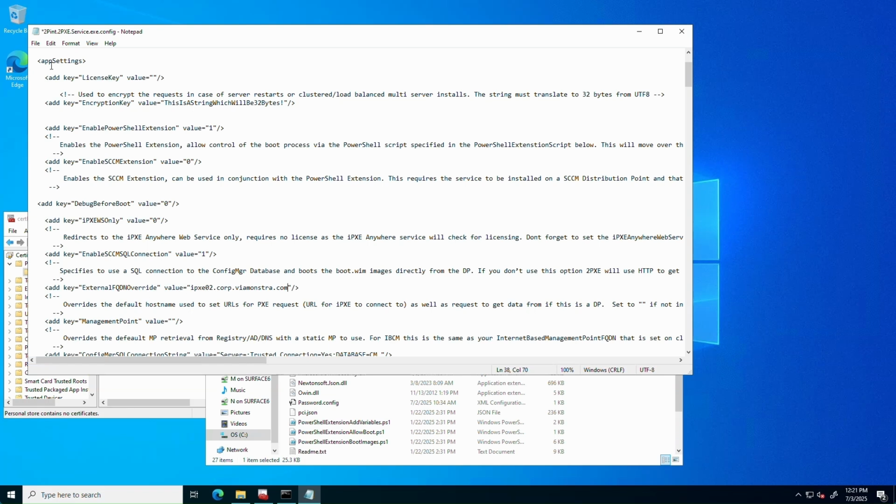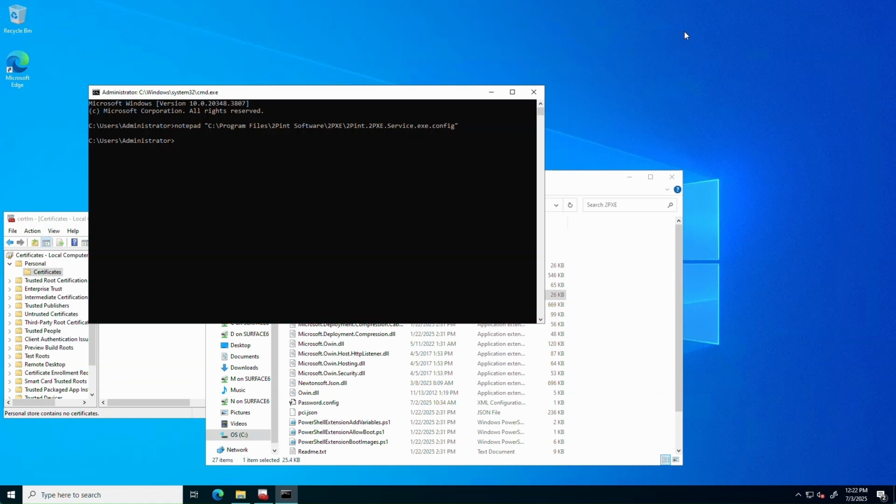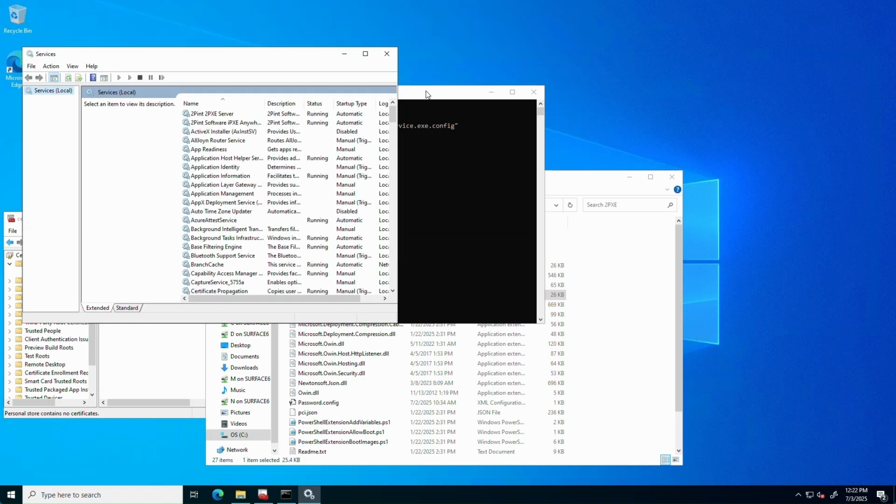Save and close the file. Restart the 2PXE server service and then check that the new FQDN certificate was generated.